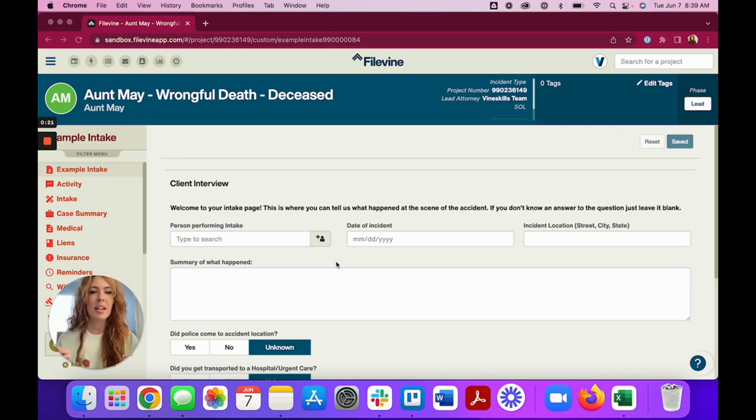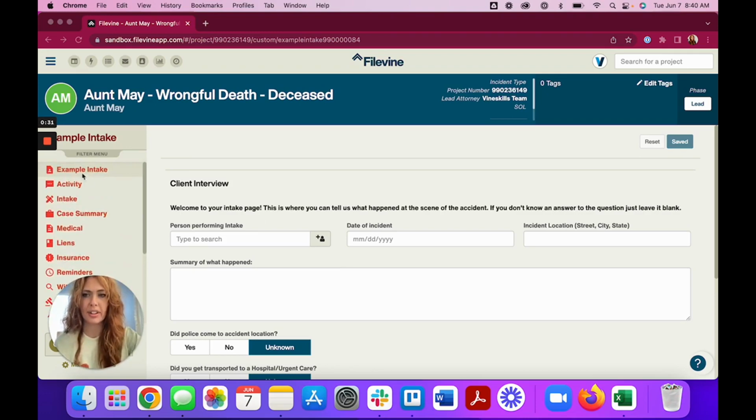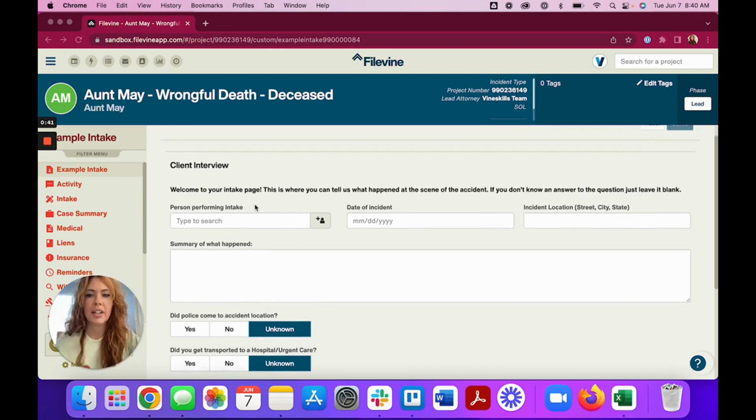So it would be a way to allow someone to come in as a guest but limit what they can see. As you probably already know, you can limit the sections over here on the left side where the filter menu is. You can limit what guests can see, but you can also limit them in the section as well. So this is going to be an example of, I want a client to come in.